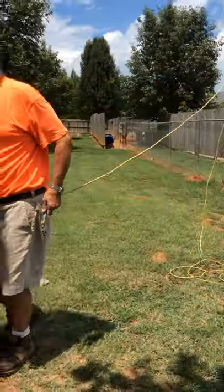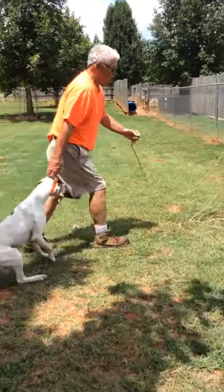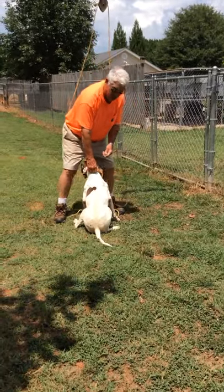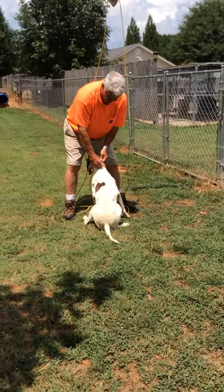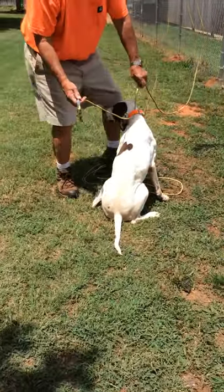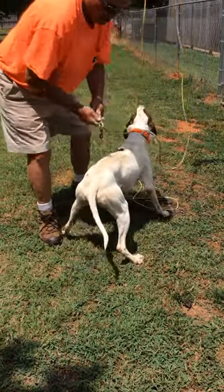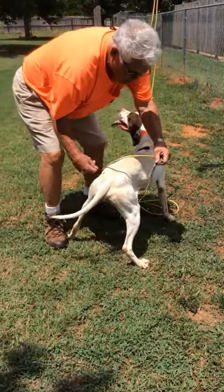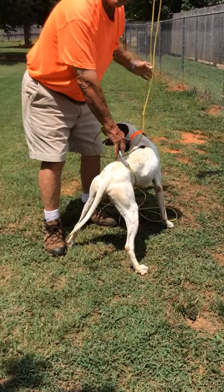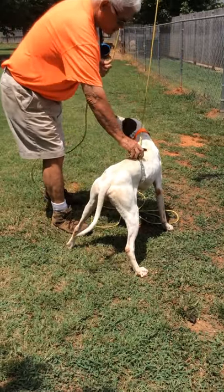The way we're going to do this is so that the dog does not feel any pain — there's no pain to the dog. You go through the collar, down toward his tail, and when you get to his back hip you go around his hip and clip it back to the cord. When we pick him up, we're not picking him up by the collar — we're picking his whole body up.